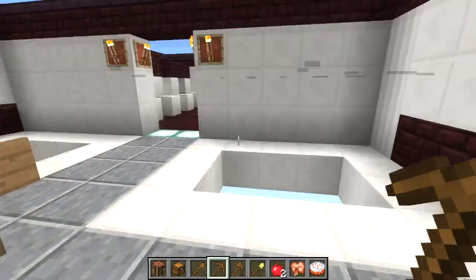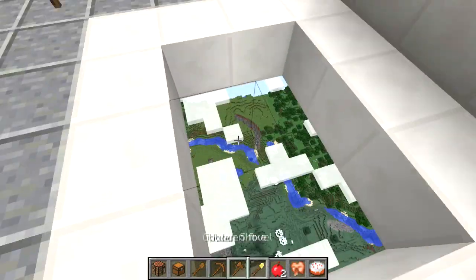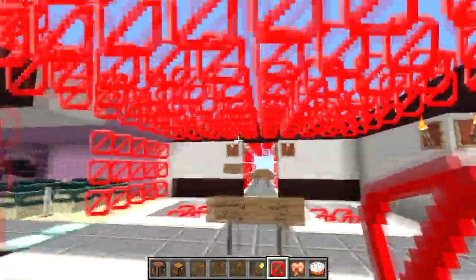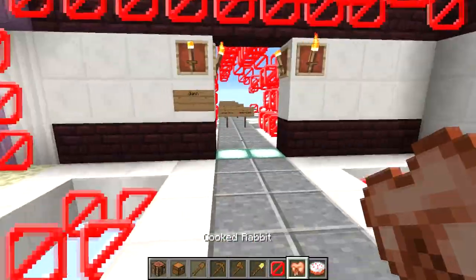That's got a, what's it called? Barrier. Yep, there they are. There's all of the barriers that go all the way around here. Those things were a pain to put in, but you know, there's that sign.